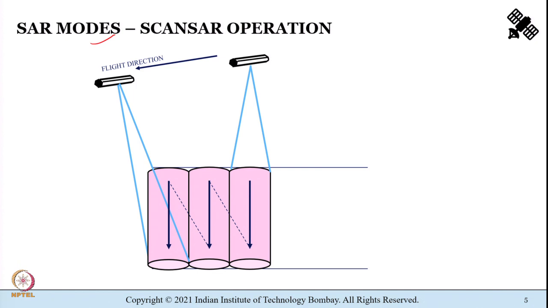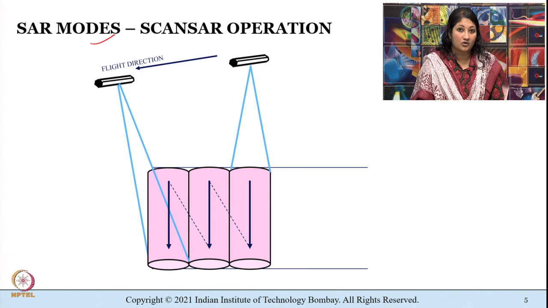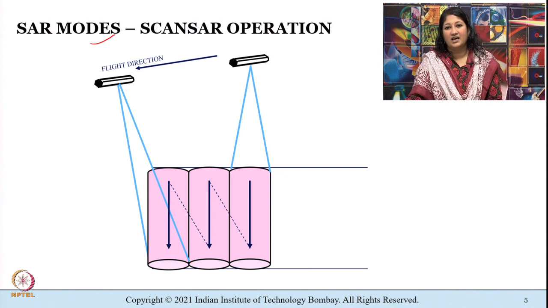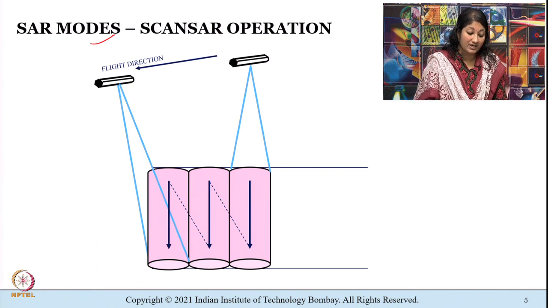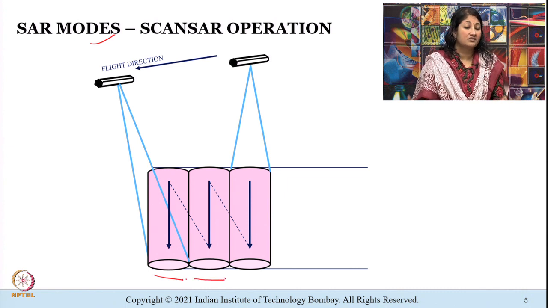Alright, now the first mode shown here is the scan SAR operation, scan SAR. Typically, for regional to global scale monitoring, we usually need wider swath coverage. And to get a wider swath of imagery, it is necessary to acquire images simultaneously by transmitting pulses to image a small azimuth section of swath, followed by imaging an immediate adjacent swath, and then this operation is repeated. So, why are we doing this? To get a wider swath of imagery, we are transmitting the pulses to a small azimuth section of swath, followed by imaging an adjacent swath, and this operation is getting repeated.